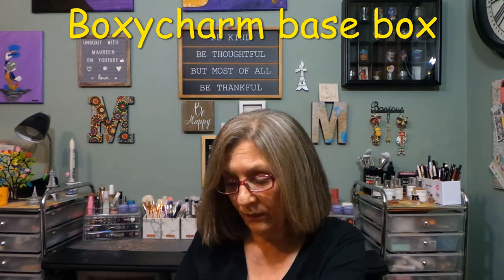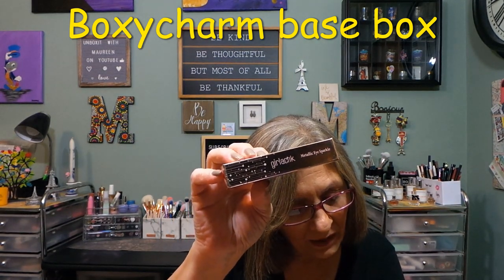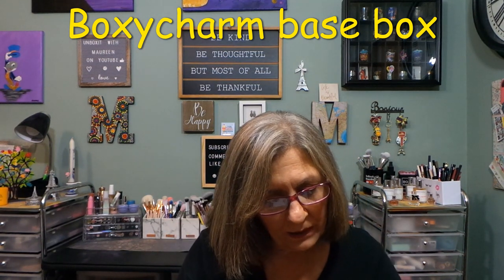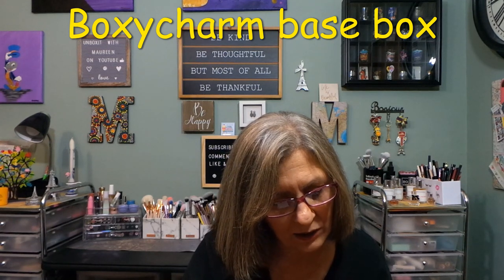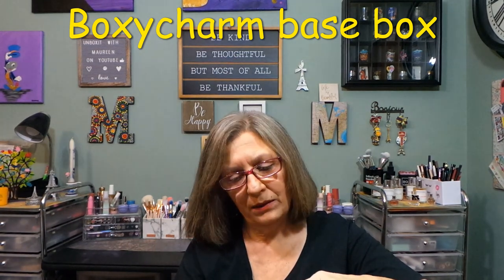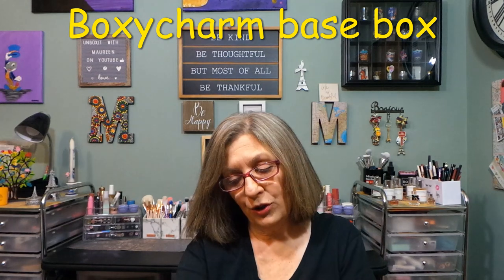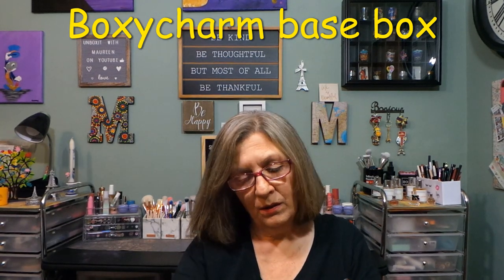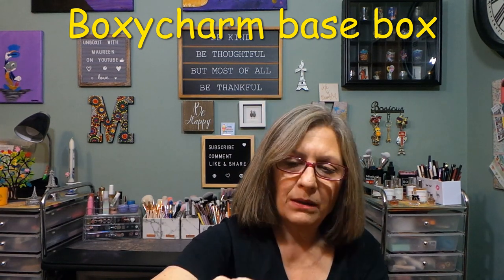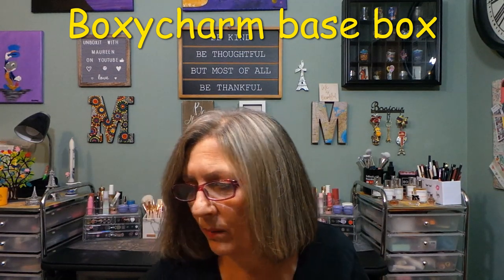Speaking of Galactic — we have the Metallic Eye Sparkle, $20. Velvety and easily blendable, this metallic cream shadow formula creates a high-reflex sparkling finish that's easy to apply, blend, and wear all day. That is pretty — I like that. You can see it here — a bronzy copper shade. Put that on your eye and wear it all by itself. I'm not disliking that.